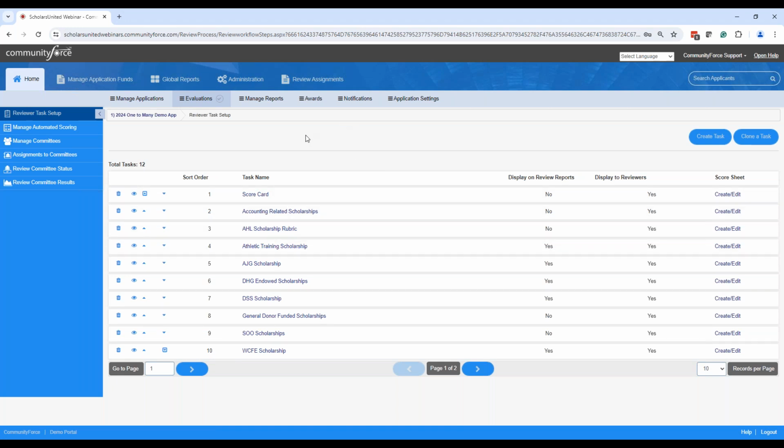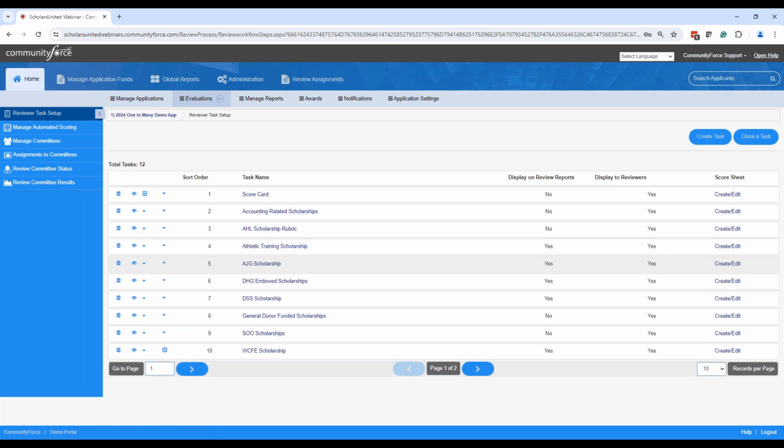Anytime you have a task that you're giving a group of individuals or a committee member, and you need to know, for my instance, that all of my applicants that were matched to my AJG scholarship are going to get scored by the AJG committee.